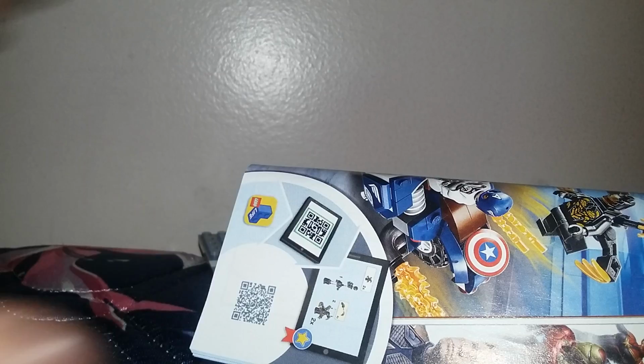And there's the War Machine Buster. That's the next set I'll be getting. But sadly, guys, it'll be quite a while. It'll probably be quite a while till I review the next Endgame set. Sorry, guys, but I'm getting it for my birthday. So, Hulkbuster set.